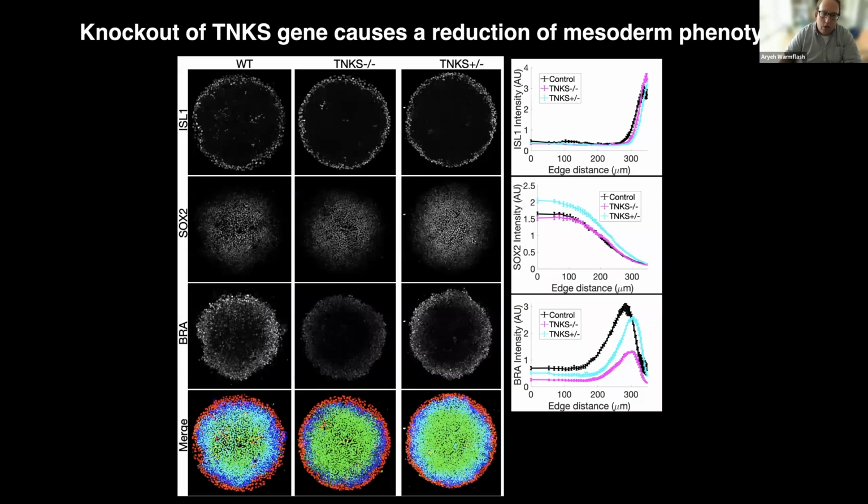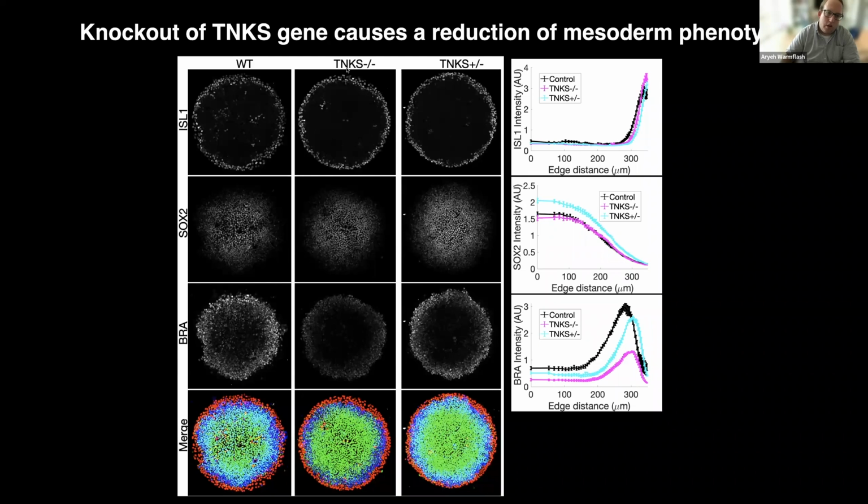So this is, I think, my last slide. I'll just show you. As I mentioned, we've targeted this TNKS gene as well as the FGF receptor gene. So this means we've taken wild type cells, we've used CRISPR, we've isolated clones where this gene is mutated. FGF has proven a little bit more difficult, so we actually have clones now, but they haven't been tested, but these have been tested.